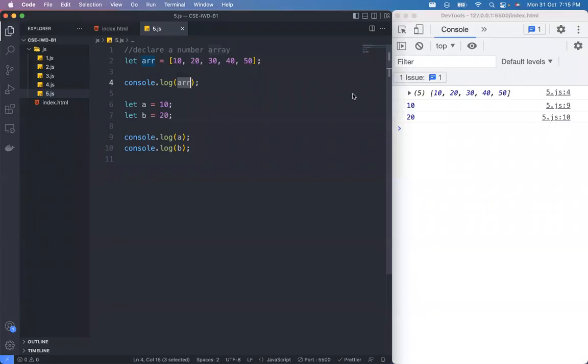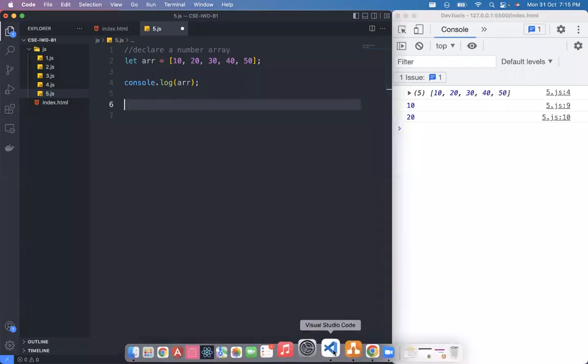As of now, this pack has 5 elements. Even if it contains 5,000 elements, every time I refer to this variable, it will return the entire very big pack like this. But I don't want this. I should know how to extract the individual elements from this array, because if I want to use them, first I have to unpack it. Without unpacking, one cannot use it. So how to unpack this? Unpacking in the sense, I should know how to access these elements individually from the array. How can I do that?